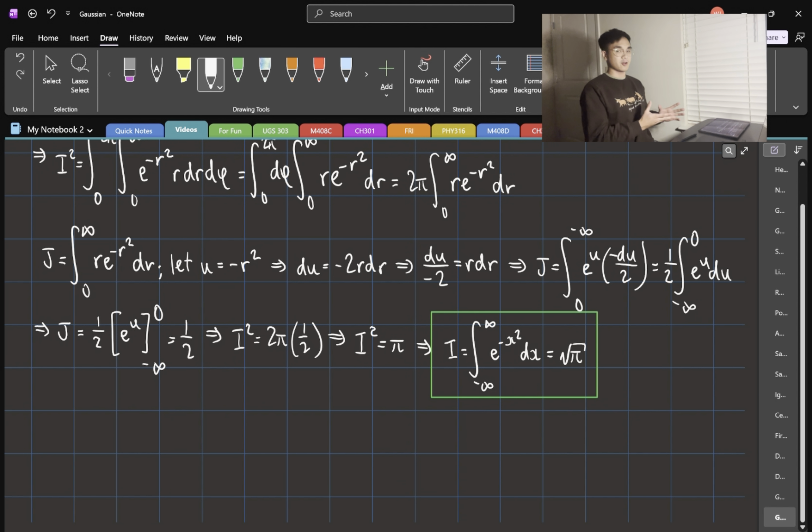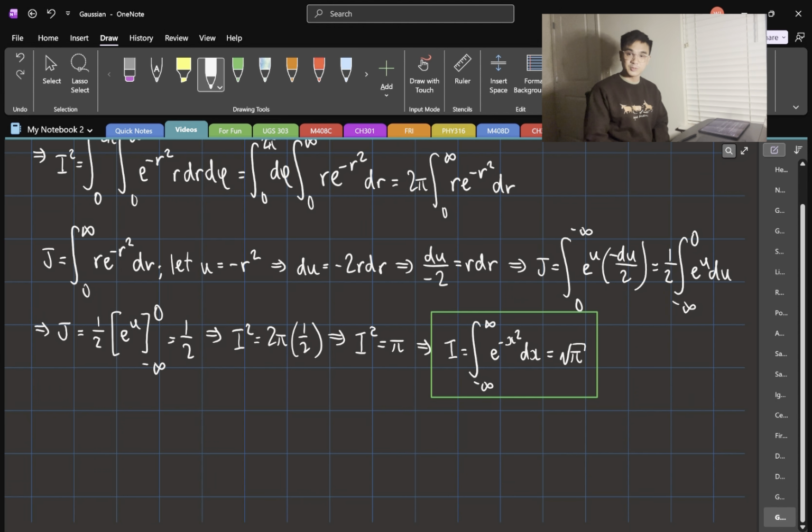So just to marvel at this result a little bit, this is a pretty important integral because actually this function is a probability distribution. It's called the Gaussian distribution. I believe this is actually the normal distribution. It's got a mean of 0 and a standard deviation of 1, I think. Don't clock me on that though. But this is a pretty important probability distribution. Yeah, it's pretty ubiquitous. I'm sure you can find someone who does STEM stuff and they'll be using this distribution, whatever they're doing.